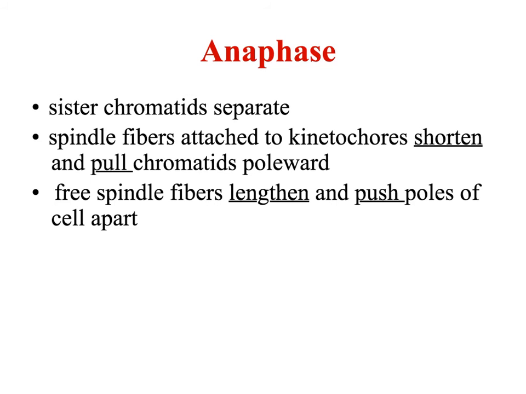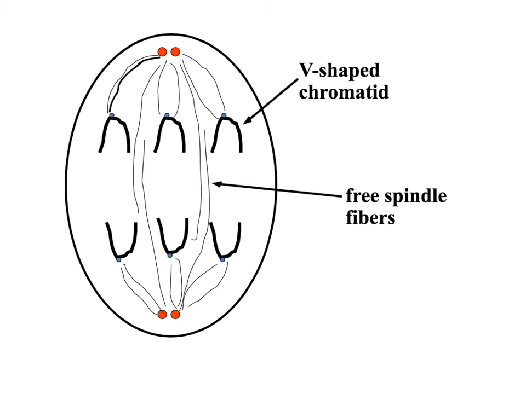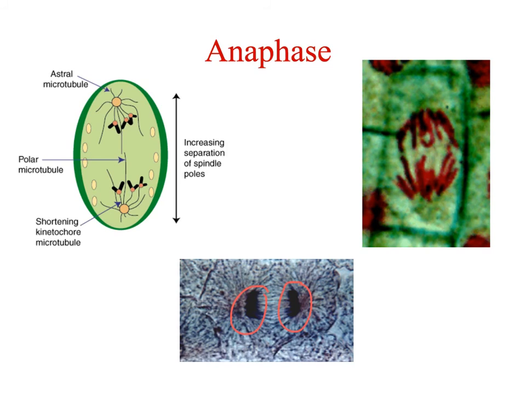Anaphase is actually the separation of the sister chromatids. Spindle fibers attached to the kinetochores shorten and pull the sister chromatids to the other poles of the cell, and free spindle fibers lengthen and push the poles of the cell apart. As this occurs, the duplicated chromosome separates into each sister chromatid. This is one sister chromatid of the duplicated chromosome separated, and each goes to each cell. After separation of sister chromatids, we are going to say these are chromosomes again. Unduplicated chromosomes. You see, in anaphase they are separated, pulled by the spindle fibers.